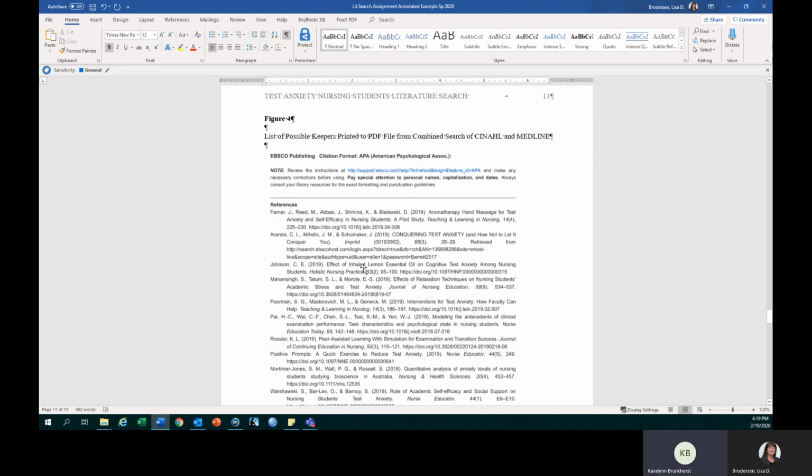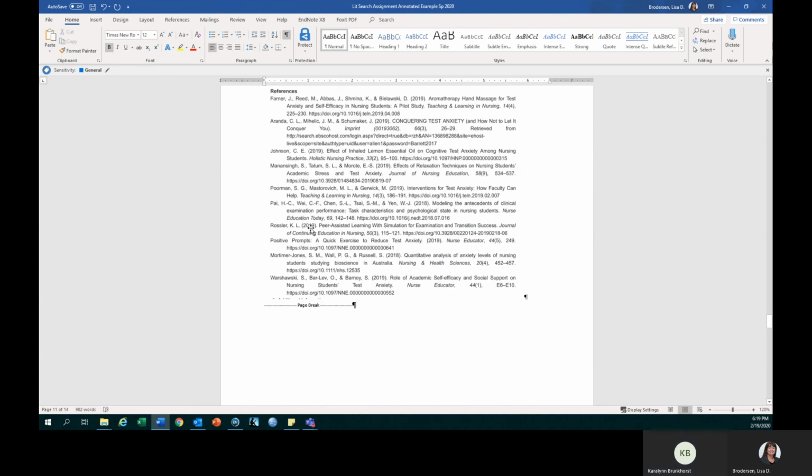And here's just another way you can do that. You print to PDF the sources, and I actually demonstrated that a little bit ago, which is another alternative in addition to downloading to Excel or to a reference manager software.